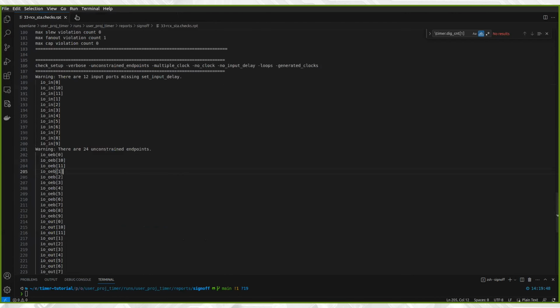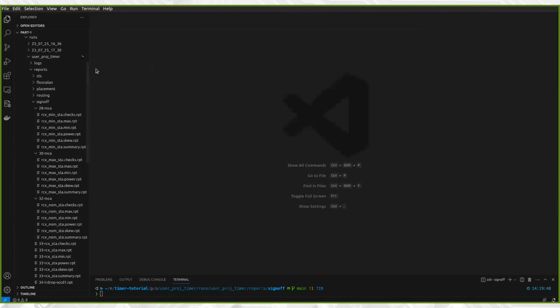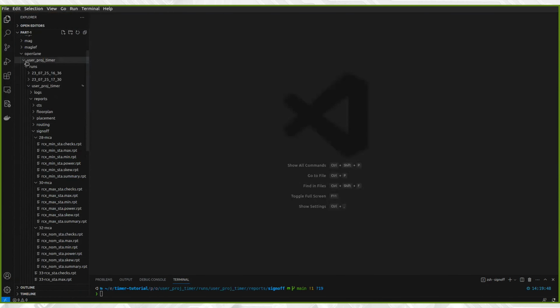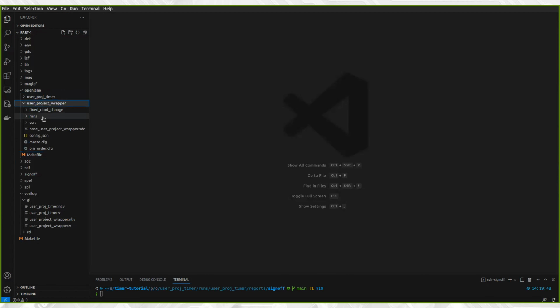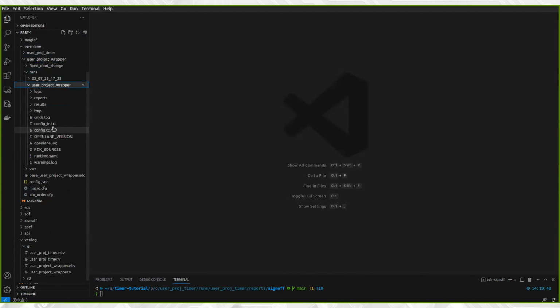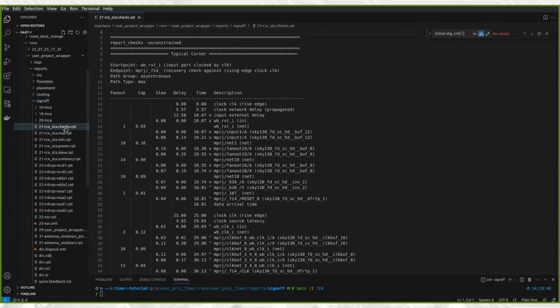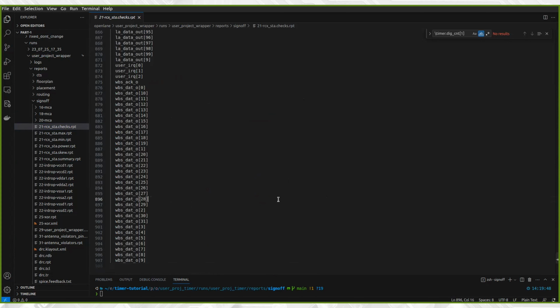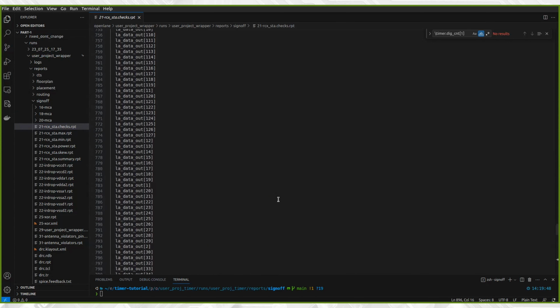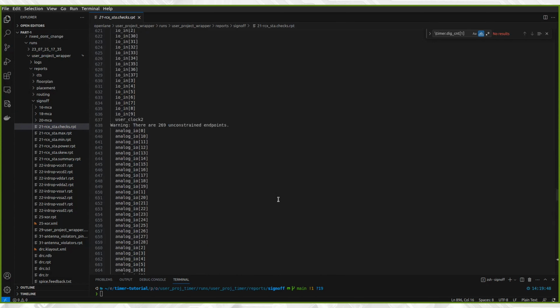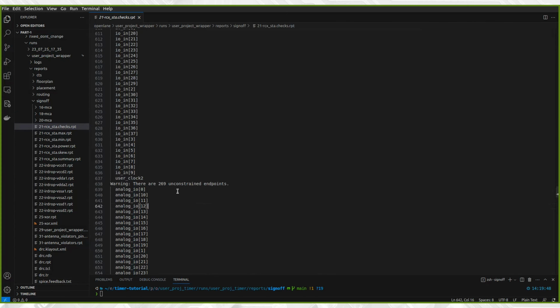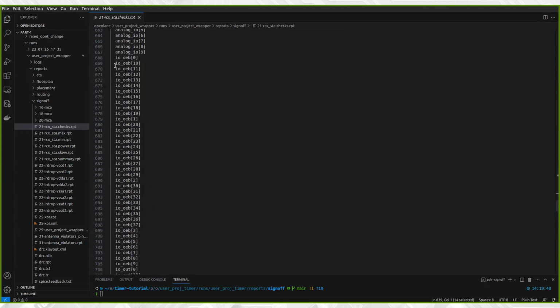Now we'll repeat the same process to review the user project wrapper sign-off STA results. Go to the end of the 21-RCX_STA.checks.rpt file and review the check_setup reported warnings. The reported pins include the identified pins from the timer macro, as well as unused ports of the user project wrapper and analog connections to analog_IO star.